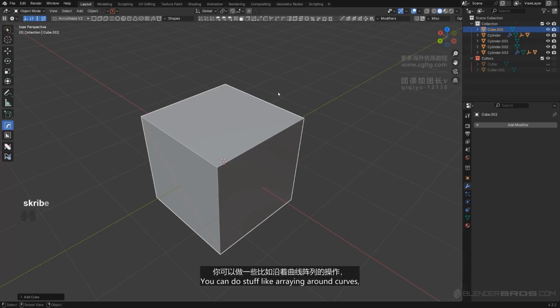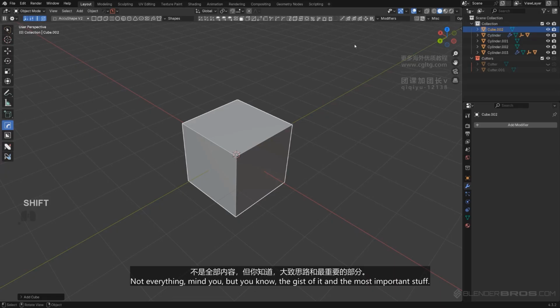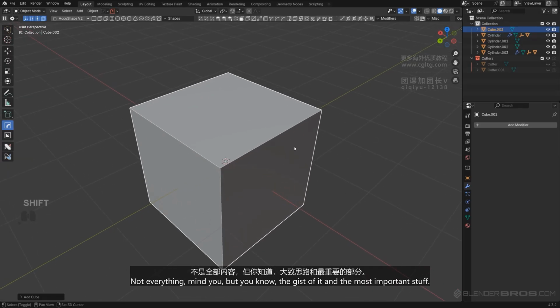You can do stuff like arraying along curves, which in vanilla Blender is so goddamn annoying. And HardOPS makes it into a bloody joke. So it's really important I show you this. Not everything, mind you, but the gist of it and the most important stuff.